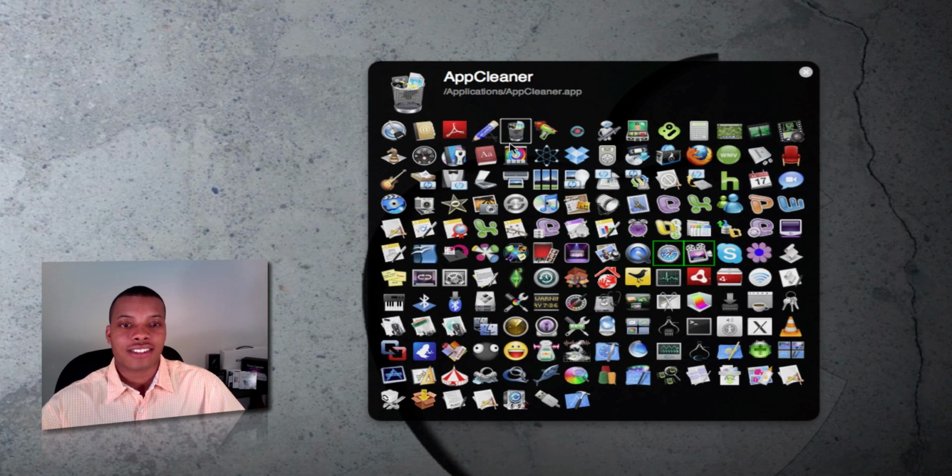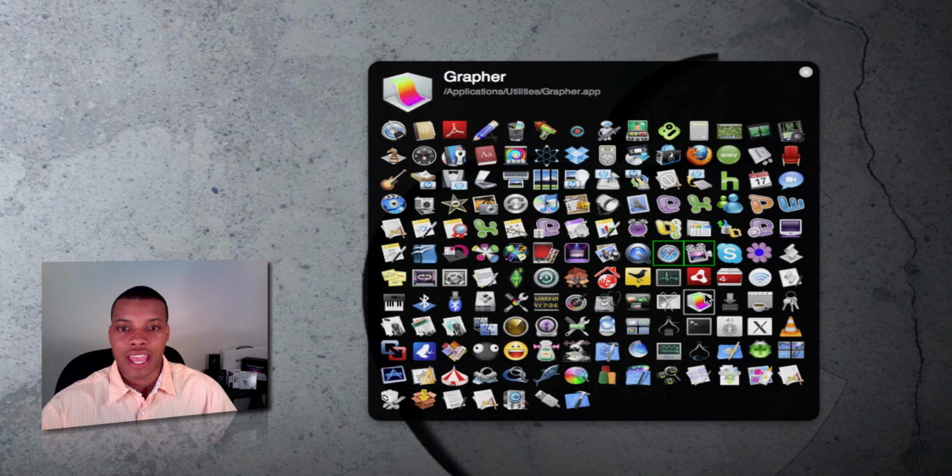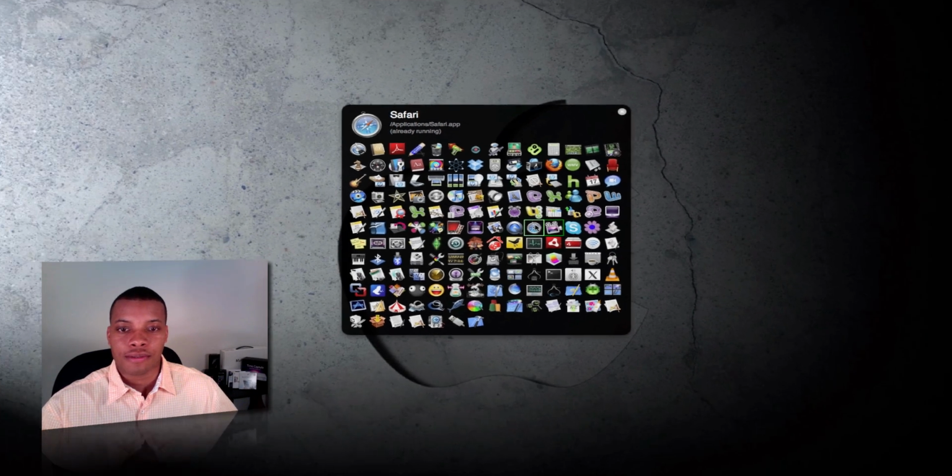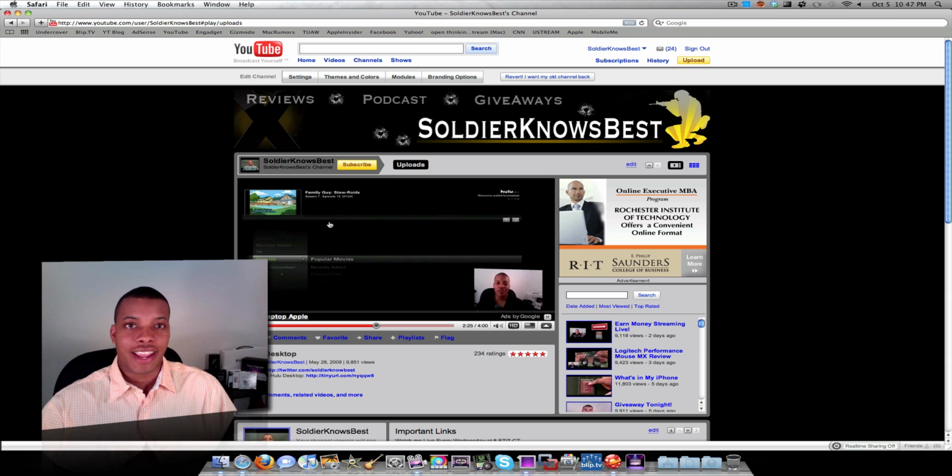But this Todos actually works very well with this. You can see all the applications. You can simply scroll your mouse over them, and it'll let you know exactly what application that is if you don't recognize the icon. But I really like it. So say I want to go ahead and open up Safari. I can open up Safari right here, and boom, there it is. I'm ready to use it, and then that little menu just disappears.